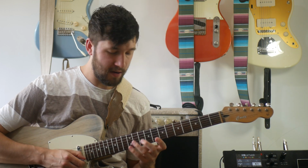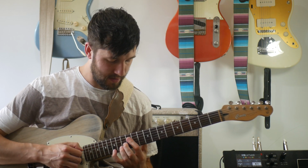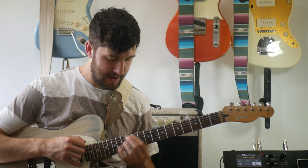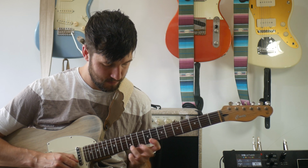So we've got it in our normal position, which was starting on an E and ending on an A. We could then try it starting on a G and ending on a C, then starting on an A, ending on a D. You've also got this, if you only shifted it up 1 from the original, this would be quite difficult, I think.